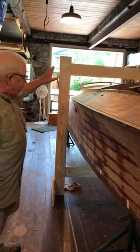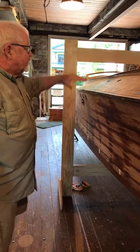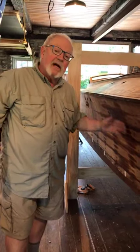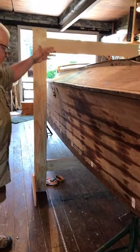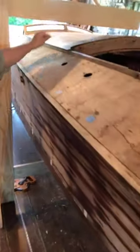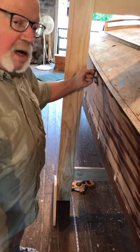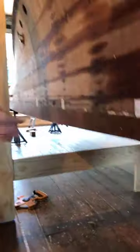We use this kind of device as part of the measuring process that surrounds the boat, only one half of the boat because it's symmetrical. I have already chosen this side of the boat because it's the most fair. Okay. So we use that and we measure every part: the seams, the deck seams, the little molding, the height, the angle, the gunwale, the shape of the hull, position of the chine, and the bottom.